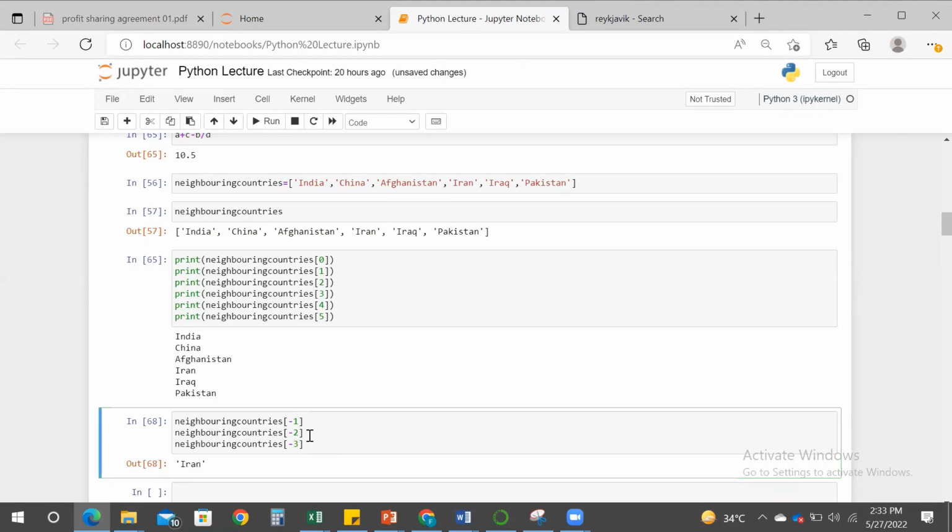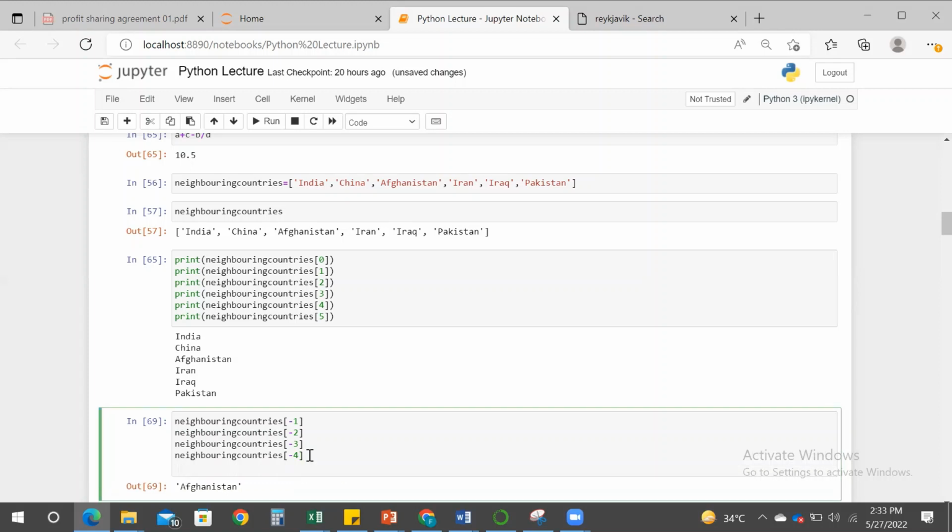Run this, I'll get the name of the third last element. Add another line, copy the name of the list, inside square brackets, the index of the fourth last element of the list, -4. Run this, I'll get the name of the fourth last element.